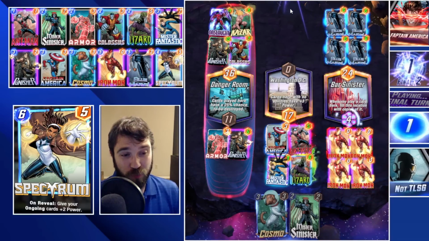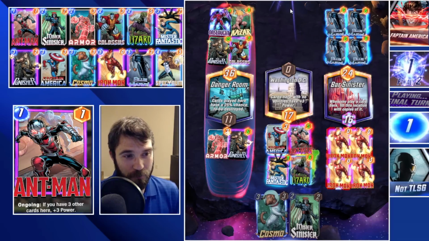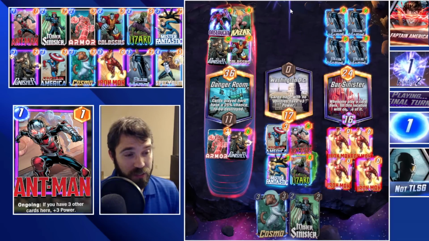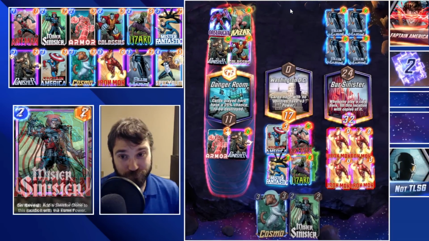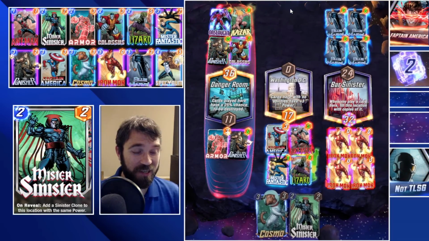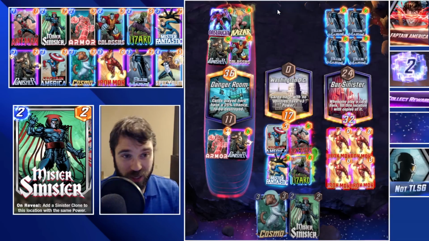And so our 2 power from Mr. Fantastic is going to get really nutty really quick. And so now we are at 16. Actually, okay, so it's only going to be 32. It's not as nutty as I thought, but it's still decent. It's still a win condition that is not necessarily upfront or readily apparent.